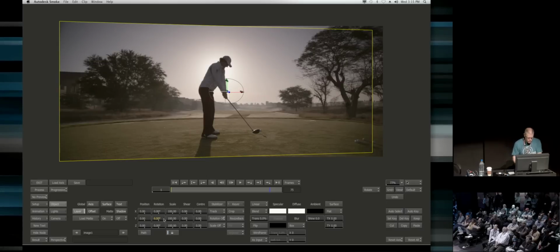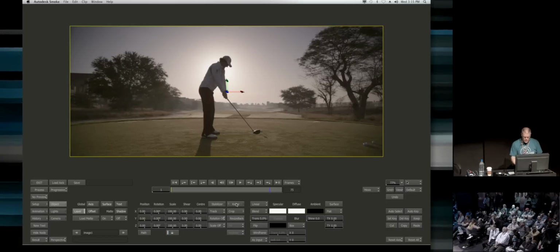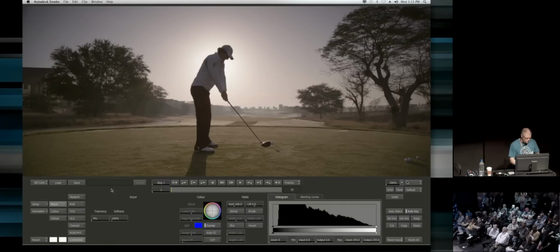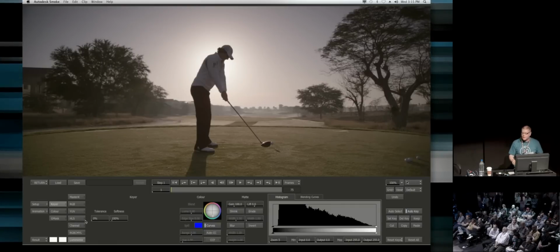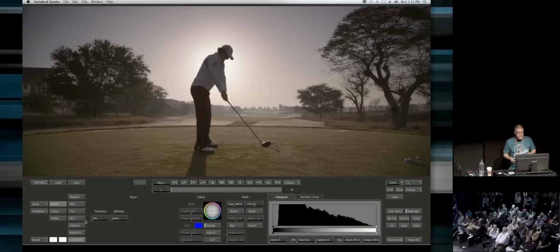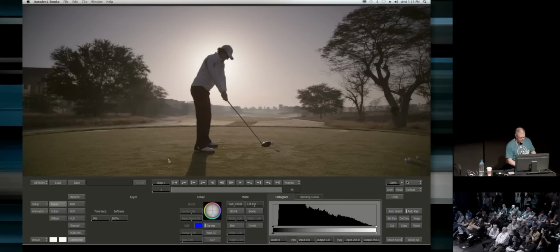Let me go and undo that. So what I want to do is key this, right? So let's go over to our keyer right here. I click the keyer button. We step into the keyer. I've got 8 different keyers available to me inside of Smoke. I'm just pulling a Luma key on this one. The next shot we're going to work on, we're going to look at Chroma Keying. So my Luma key is set.